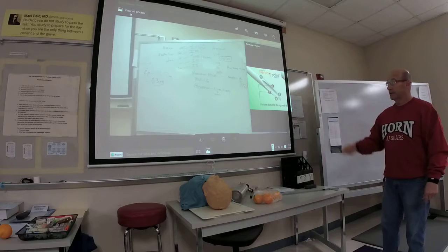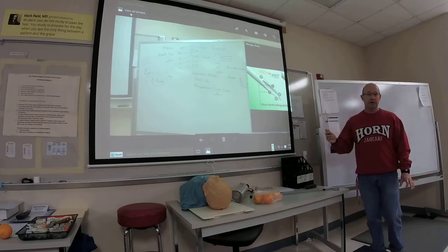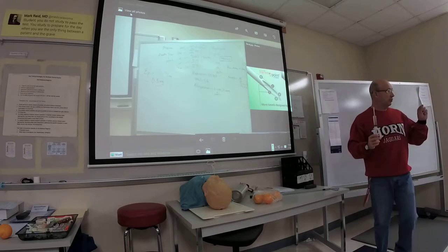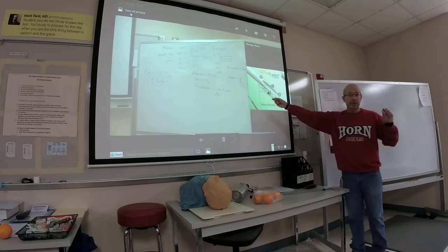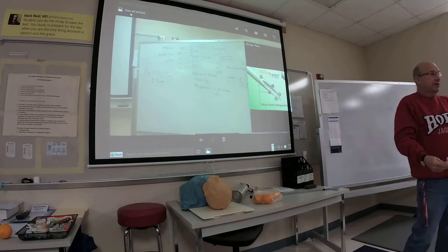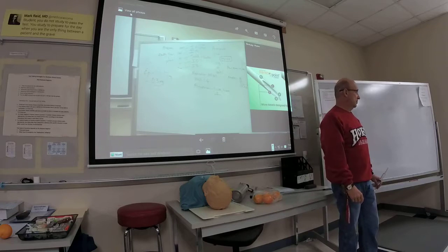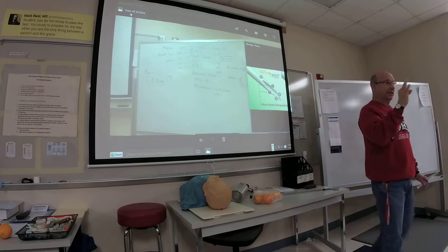Okay? But the size of needles that we have, they're like wire, okay? So the larger the number, the smaller the needle. Most injections are given with like 21 or 23 gauge needles. They're very small, okay? So they're not going to really hurt that much. Like the needle that you did your D-sticks with was like a 31 gauge or something. Very small needle in diameter, okay? The diameter of the needle.